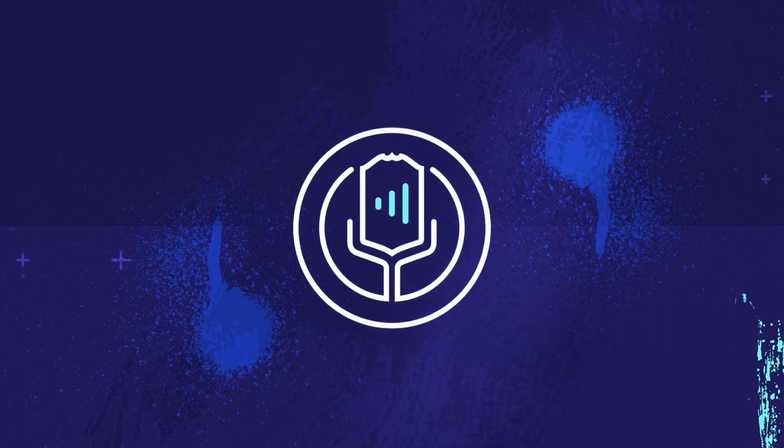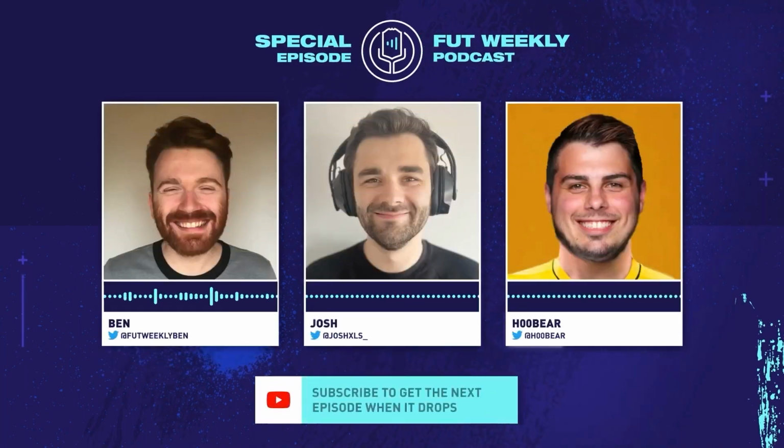Hello and welcome to this EA Sports FC special episode focused on finding the perfect players to fill out your Ultimate Team at the start. We're looking at cheap beasts, maybe some more expensive players too. And I have two guests with me who've been scouring the database for players to bring to the table for this episode. First of all, we have JoshXLs.